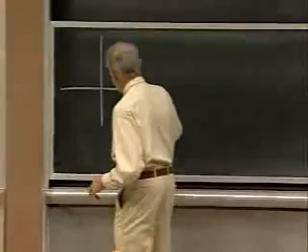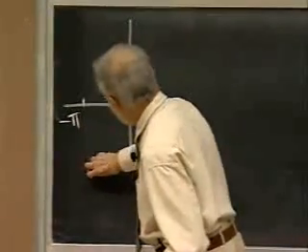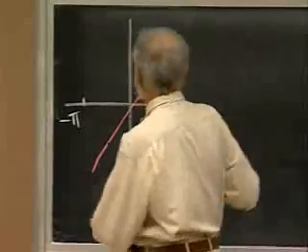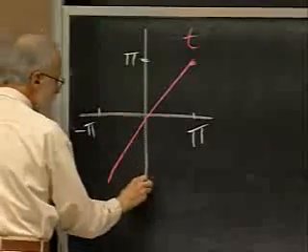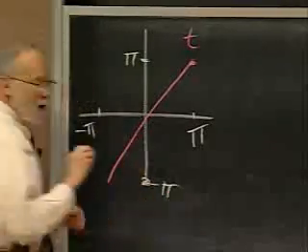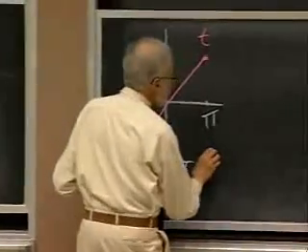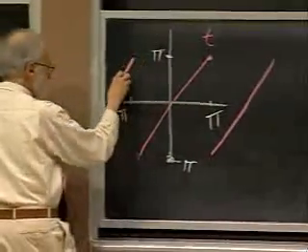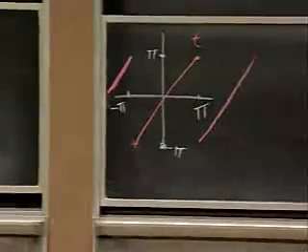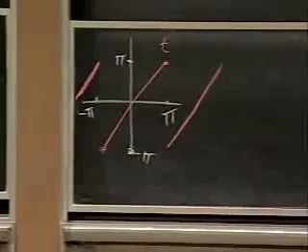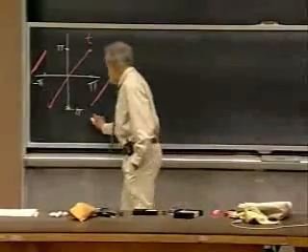So here's pi, and here's negative pi. A function which just looks like t in between those two. So it's the function t more or less, goes up to pi here, minus pi there. But of course it's got to be periodic, with period 2 pi. Well, then it just repeats itself after that. So after this, it just does that and so on. It's a little ambiguous what happens at these endpoints, but let's not worry about that for the moment. And frankly, it won't really matter because the integrals don't care about what happens at individual points. So there's my f of t.